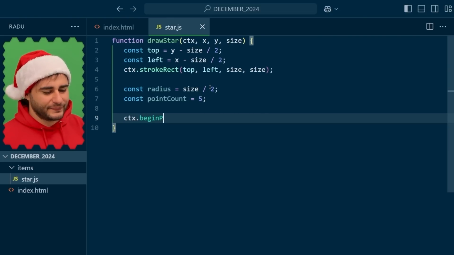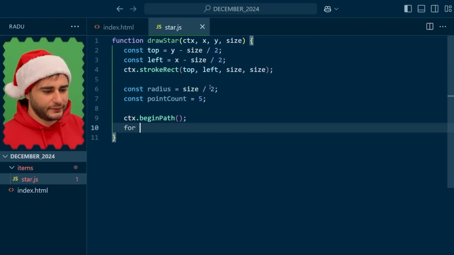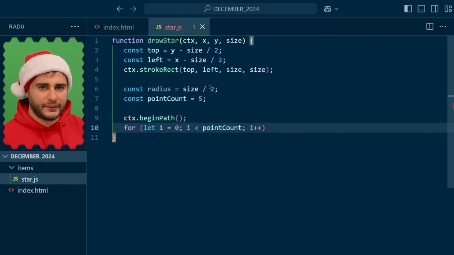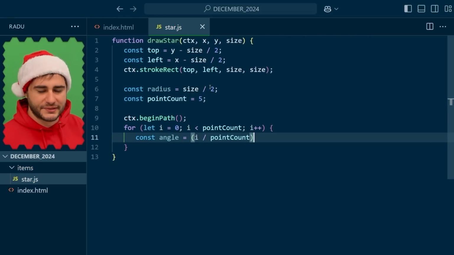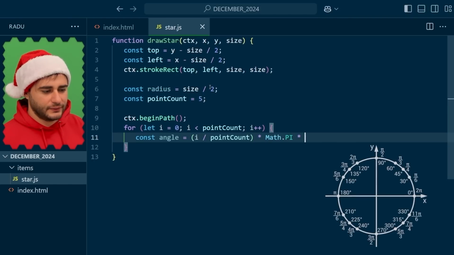Let's see. We begin the path and we loop from 0 to point count, like so. And we need to calculate the angle. Now, this angle is going to be i divided by point count. This gives us a percent value, basically, from 0 to 1, which we can use to scale to pi, which is the full number of radians in a circle.